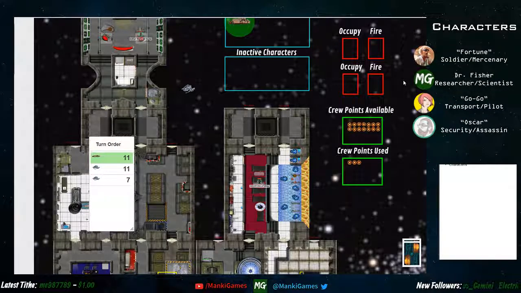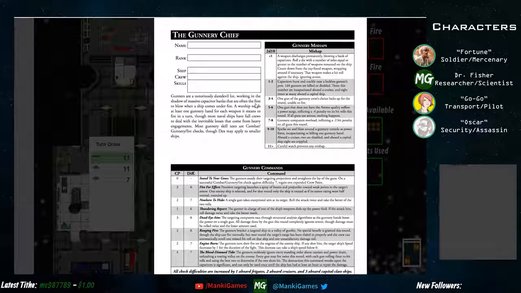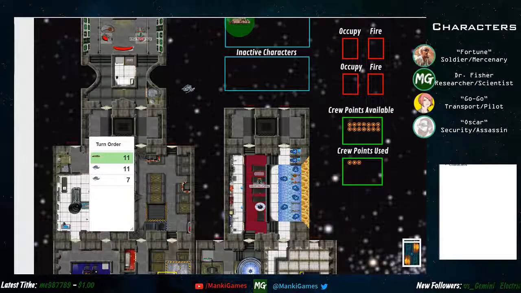Oscar's shifting his attention to Fortune, and he says, "Fortune, if you can't hit them, you might as well come back up here." I love brutal Captain Oscar, man. Oscar's got plans. He doesn't want to get shot out of the sky. Yeah, I like that.